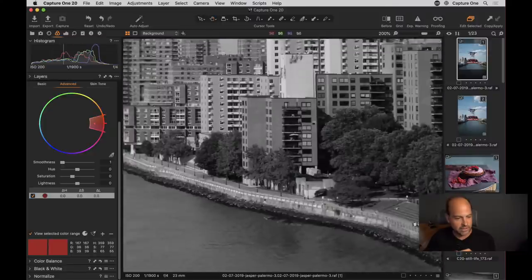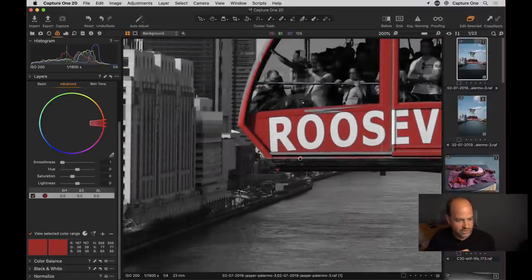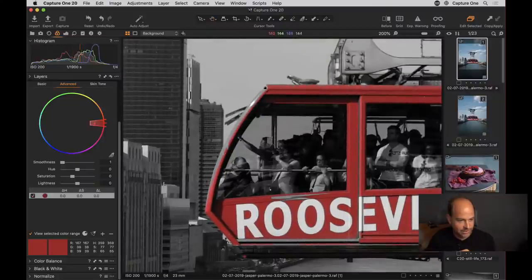Now, if I zoom into the edge of the cable car, and then if we put smoothness back up, then it depends. Sometimes if we have smoothness very low and I make this super critical, something like that, what we start to see is we're losing our color selection where the color tone is slightly different. If I bring smoothness back up, we're now pulling more of that in. So it really controls if you get a nice roll off into neighboring colors. As I said, generally the smoothness value is pretty good, but if you do need to be really critical, that's something that you can do.